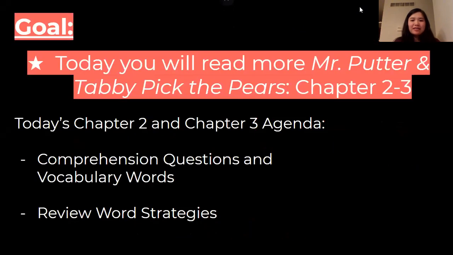We are going to work on this today. It is your goal that you're going to read more of Mr. Putter and Tabby Pick the Pairs. We're going to focus on Chapter 2 and Chapter 3 today. So today's agenda: comprehension questions and vocabulary words, and then we're also going to review word strategies.